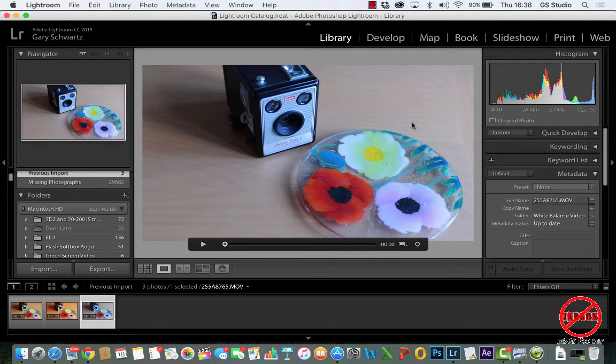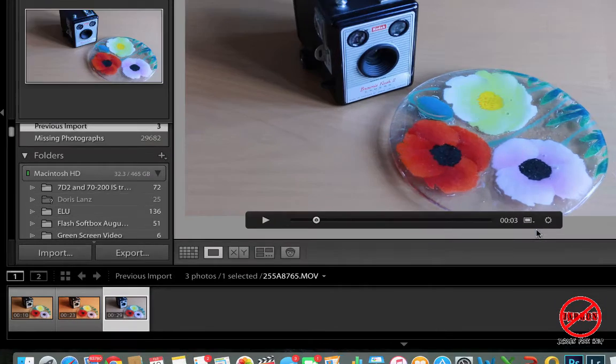What I'm going to do is just open it, and choose a frame. I'm going to capture a frame. It doesn't matter which one here because the image isn't moving. But what I'm going to do is click on this little button here and choose capture frame.